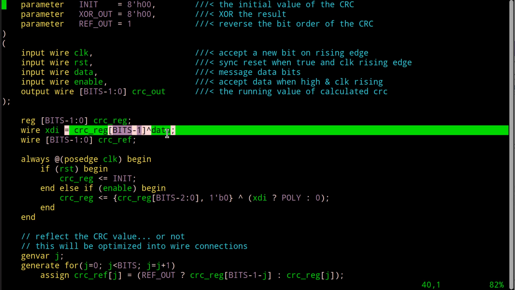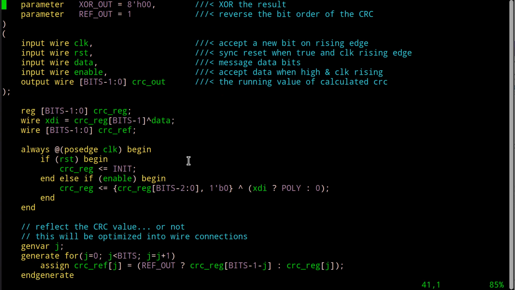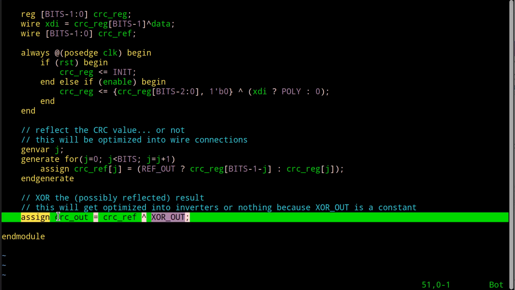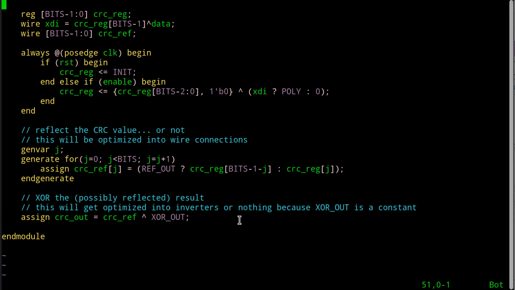And this is kind of tricky. It's hiding up here. Make sure you notice that. If you look at the code, we'll come back to the generate in a minute. Here's where we do the XORing of the output resulting data. Either you're going to take the resulting CRC value that comes out of this and XOR it with the XOR out value, or the XOR out value will simply be 0, which means you won't XOR it, you won't do anything.